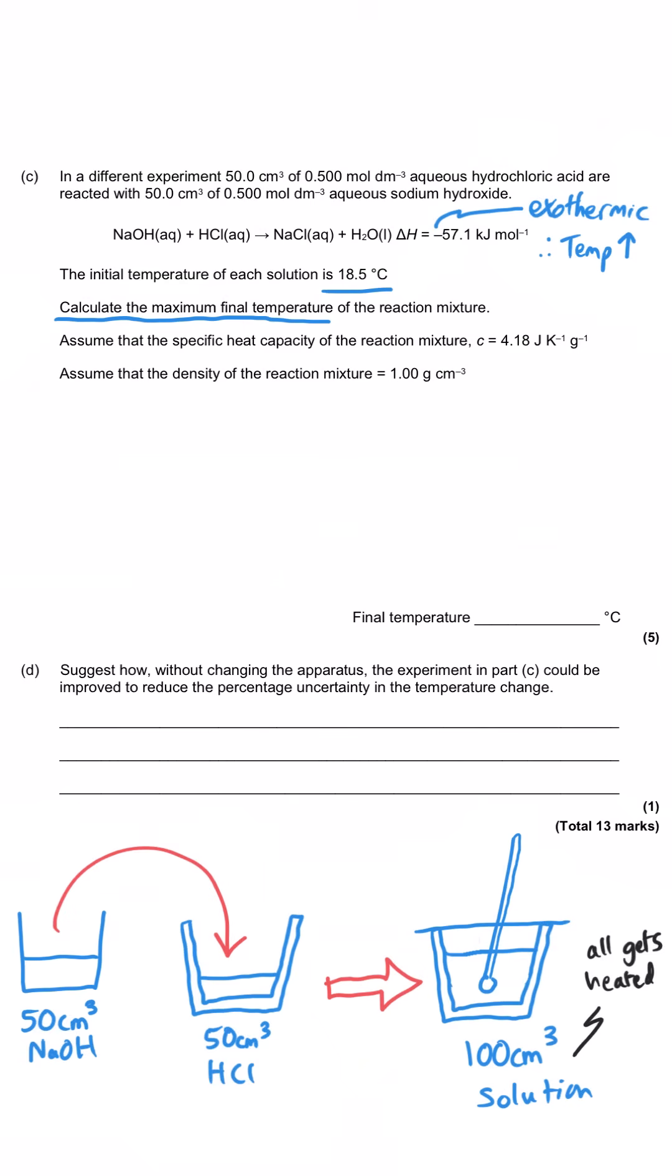The first thing that we need to do is work out the moles of our solutions. Both of the moles are the same. We work out the moles of sodium hydroxide and we do concentration multiplied by volume needs to be in dm³. So we have to divide that by 1000 and we get 0.025 moles of sodium hydroxide. Because the conch and the vol are the same for the acid, we'll have 0.025 moles of that as well. What that means is when we're working out our enthalpy change, we don't have anything in excess and nothing is limiting. So that means when we do work out our enthalpy in kilojoules per mole, we can use either of these two numbers because they are the same. We don't combine them. We use the moles of the limiting factor, which is both of them. They're both limiting.